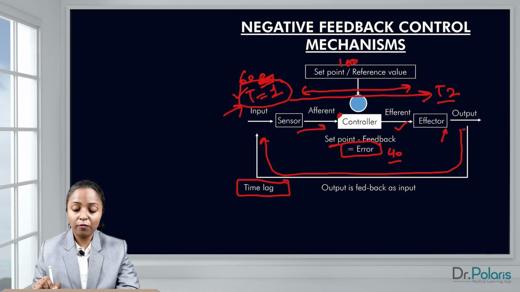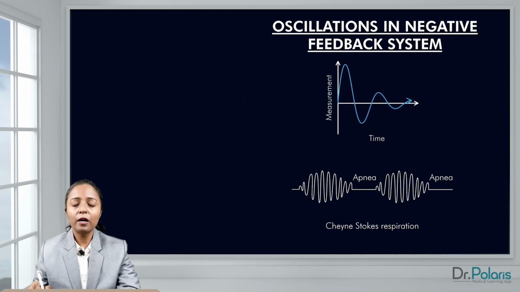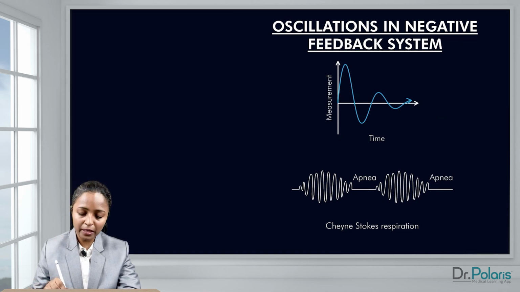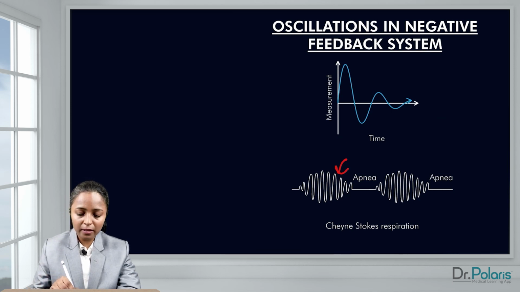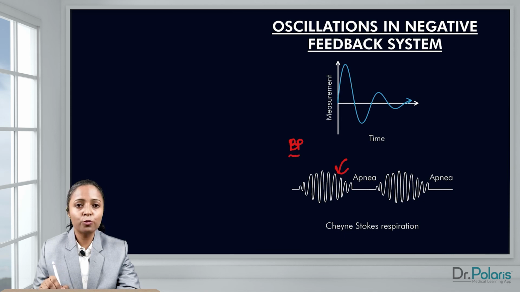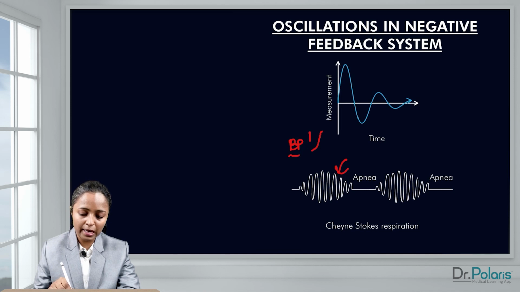So there are two things in negative feedback control mechanisms which we should remember. One is there is a time lag, and there is something known as error, based on which the controller makes the adjustments. Now, because of the time lag in the system, a negative feedback system actually shows oscillations in the primary variable which is being sensed. So we don't see, like if we are taking blood pressure from moment to moment, it will not be like something has changed the blood pressure. Say there is a rise in the blood pressure and the control system brings it back to normal like this. It's not like this.